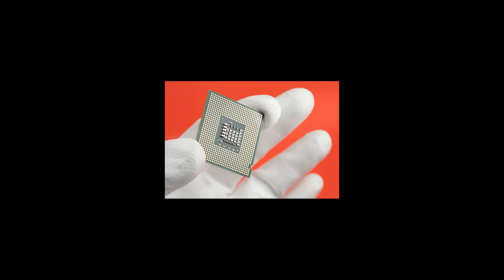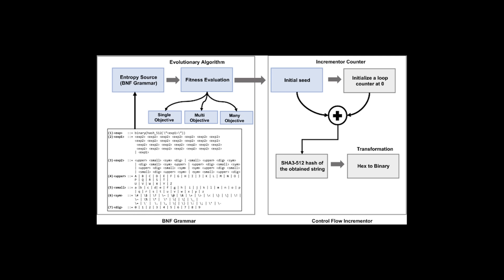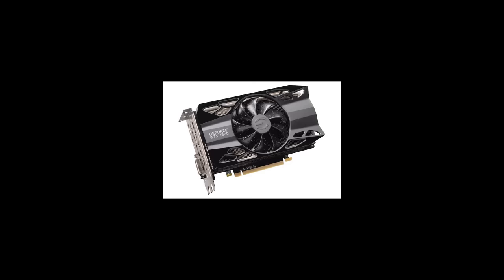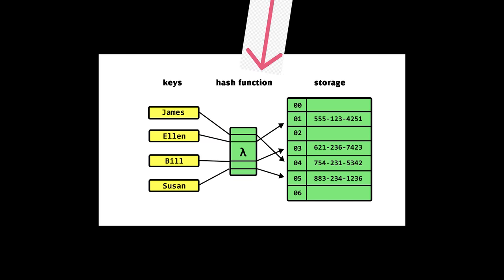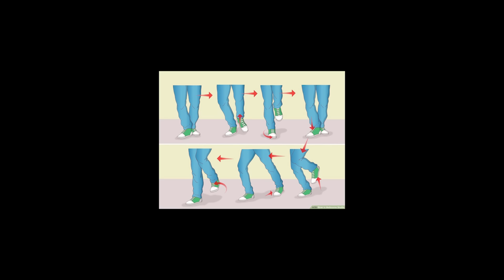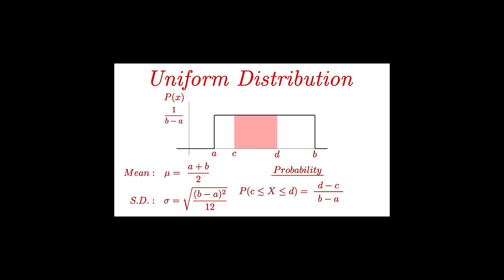While the CPU can make use of complex state machines to produce uniformly distributed random numbers, we don't have that sort of privilege on the GPU. Instead, we make use of hashing functions to take a seed number and shuffle it around so much that it results in a number that feels random. Ideally, seeds that are close in value will have wildly different outputs, and overall, the outputs should be as uniform as possible because otherwise, it won't feel very random if there's a general trend to the RNG.